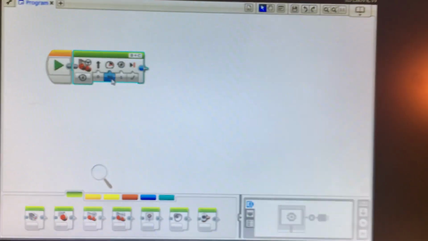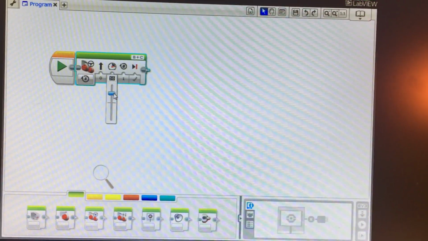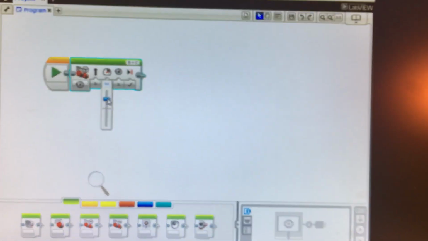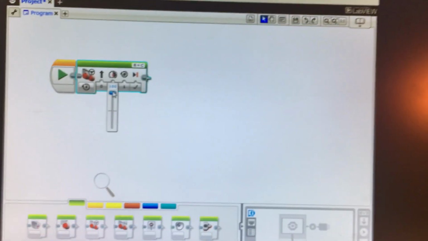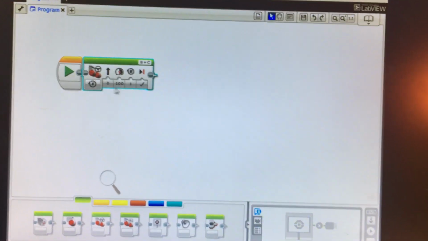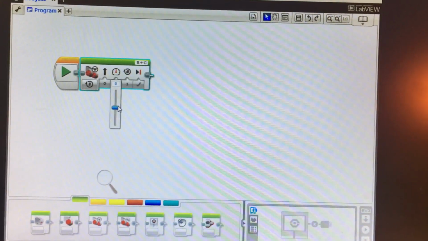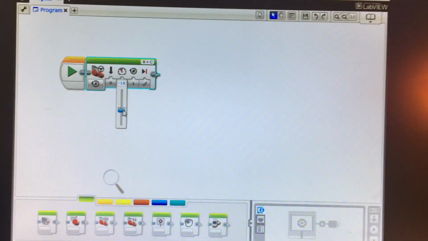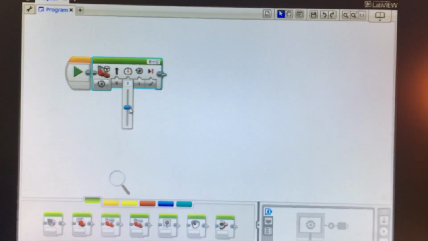This next icon is the power level. It's essentially how much power you want to give your robot. If you go into high power, 100, that's the fastest the robot will rotate its wheels. 0 is a standstill, it will not move. If you go into negative numbers, did you see how the arrow changed direction? So here it's pointing up.